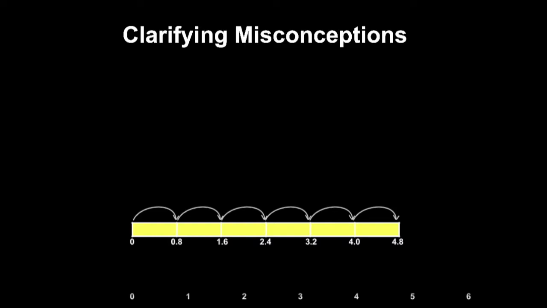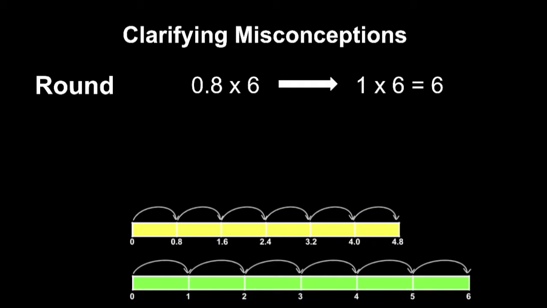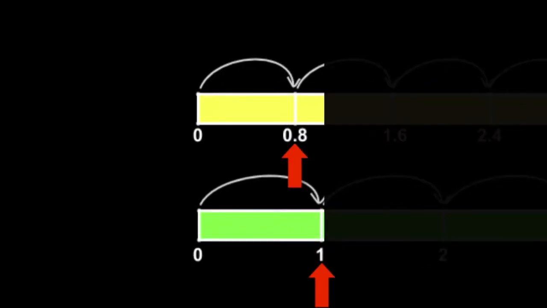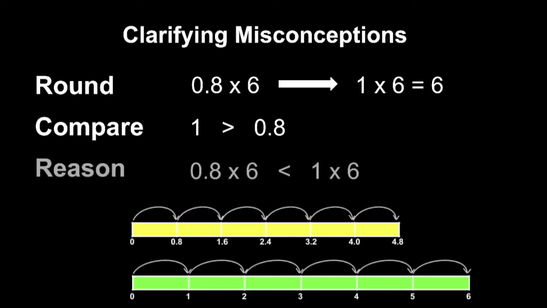For example, when multiplying 8/10 by 6, students should think that 8/10 is close to 1 and 1 times 6 equals 6, so the product will be close to 6. However, 1 is more than 8/10, so the actual product will be less than 6 because 8/10 is less than 1. Since 8 times 6 is 48, the product can be divided by 10 to the first power to get 4 and 8/10, which is close to the estimate of 6.